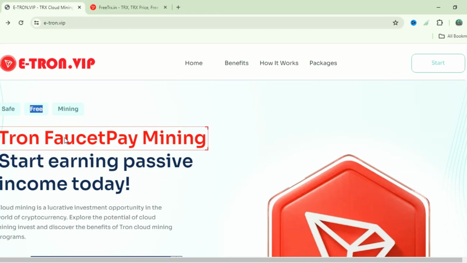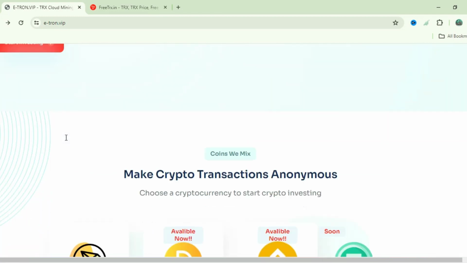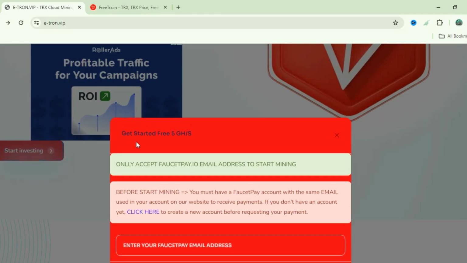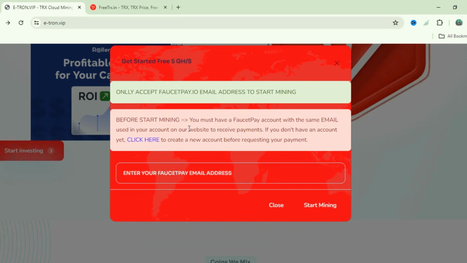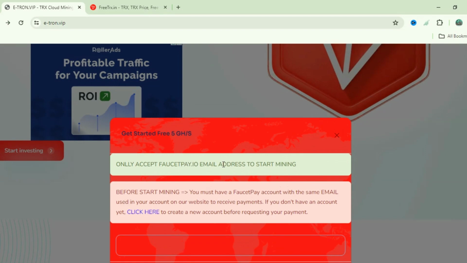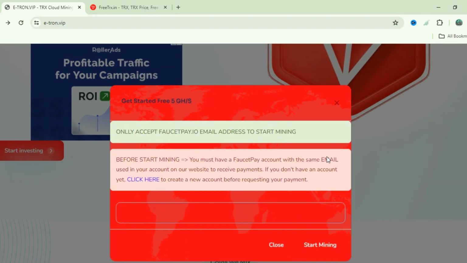All you have to do is create an account and start investing. It only accepts faucetpay.io, so you have to create a faucetpay.io account. If you want more details, let me know in the comment section, guys, and I will make another video about this process.